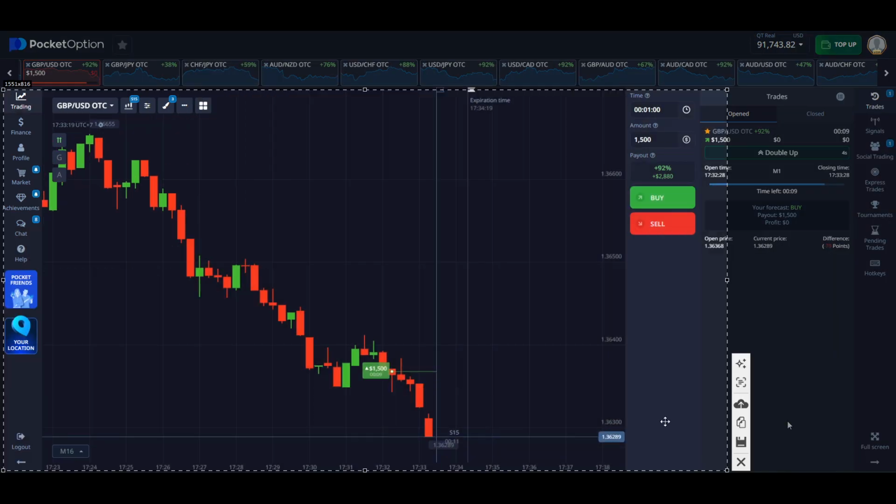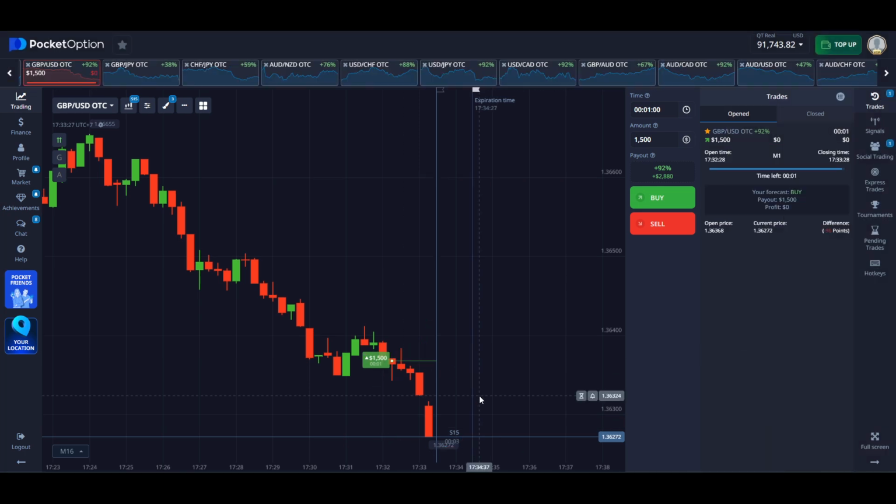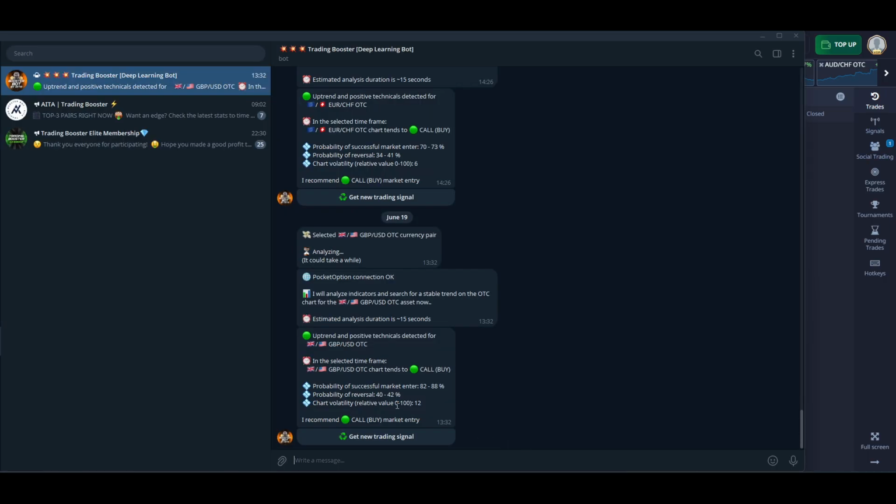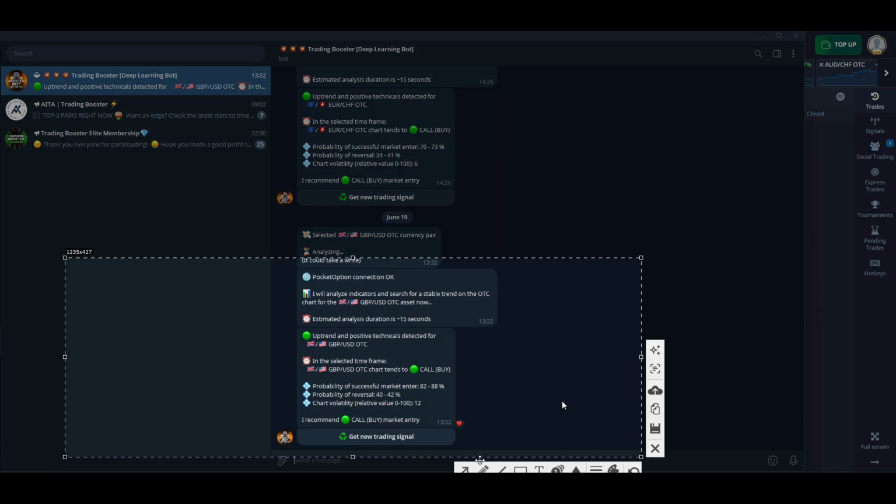So what was that? Our booster bot spotted a good upward movement, but at that moment, again, let's remember that the OTC market is made up of patterns. It saw that a reversal was about to happen. I didn't listen, didn't notice those percentages, and as a result, I opened a trade to go up. And on top of that, the volatility was really low. So ideally, I should have skipped this trade and paid attention to those two factors. Because of them, it wasn't worth opening the trade.